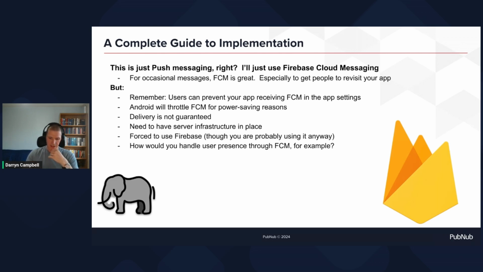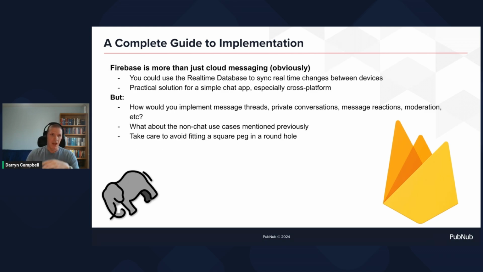In fact, I had a customer, which I'll come back to if I've got time, who wanted to implement real-time messaging for doctors and nurses in a hospital. So it was very, very important to him to make sure that they received that message from the alert, and so they were having to implement their own system, and they had their own set of issues because they couldn't use FCM, obviously.